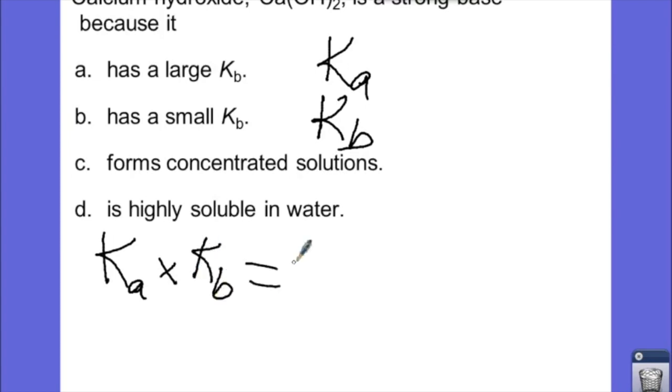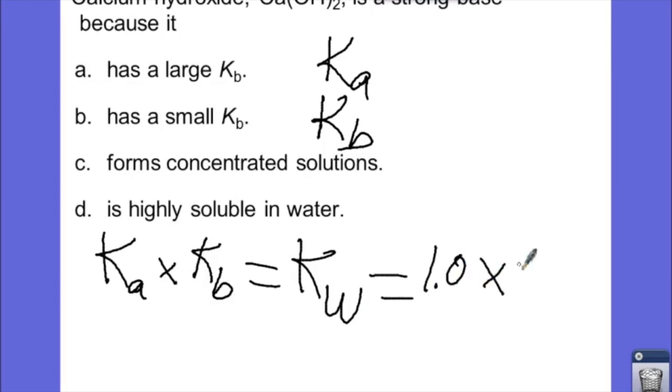Okay, the larger the Ka, the stronger is the acid. Okay, another formula I need for you to write. Write down Ka times Kb equal Kw. You remember Kw? What is Kw? Equal what? 1.0 times 10 to the negative 14 at 25 degrees Celsius. Okay, so Ka times Kb equal Kw. One more formula for you. One more before my time is up.